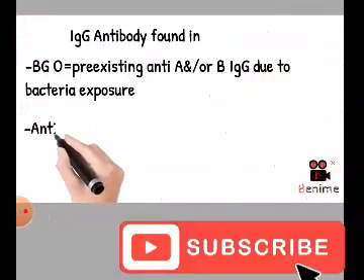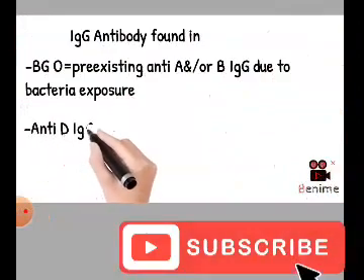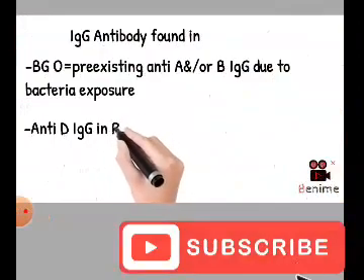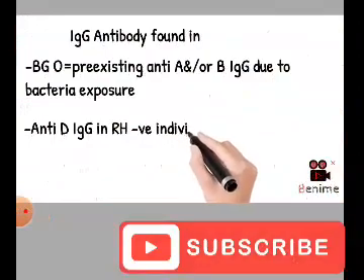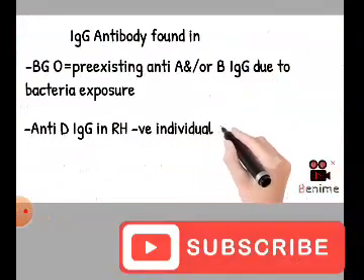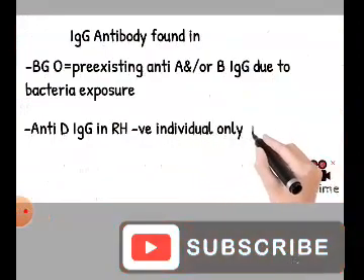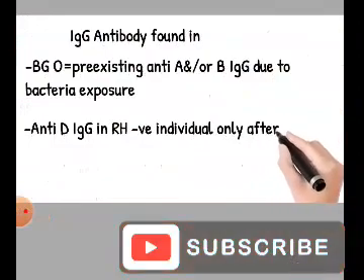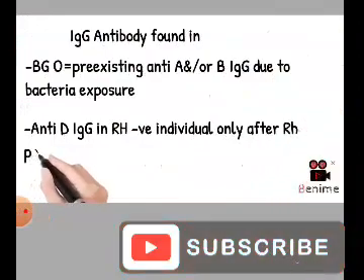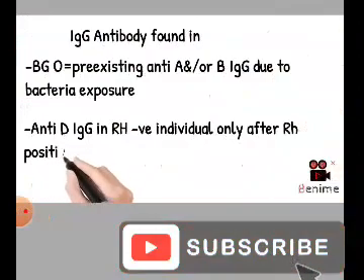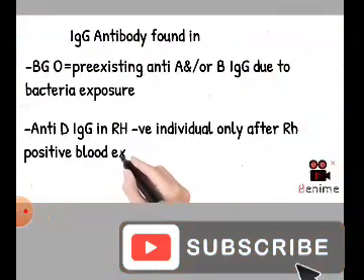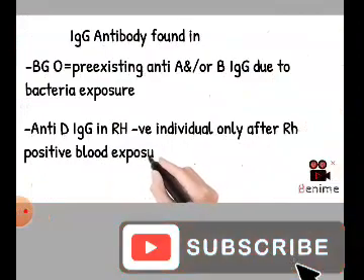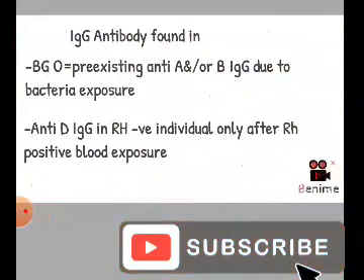This immunoglobulin G is a small antibody that can cross the placenta and attack the fetal red blood cells, which can lead to hemolysis. It's a basic concept in order to understand ABO incompatibility and also Rh isoimmunization. So you should remember this concept, especially that immunoglobulin G is found in blood group O individuals and also in Rh negative individuals after exposure to Rh positive blood. Our next topic is about ABO incompatibility.